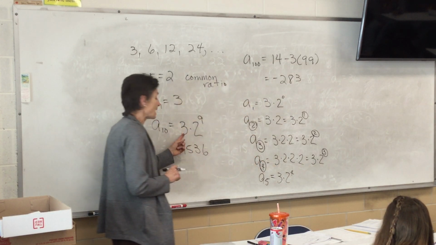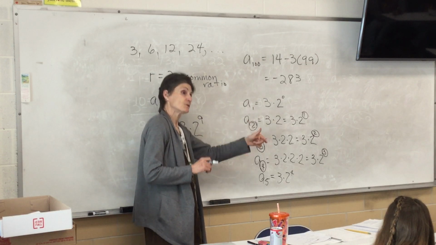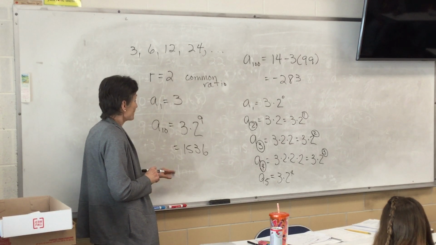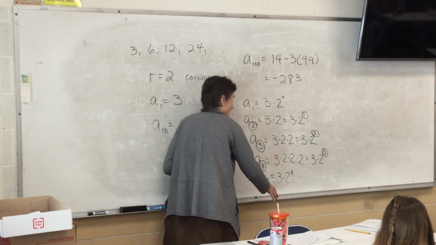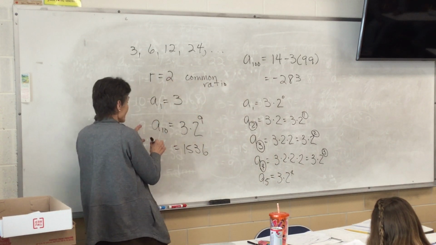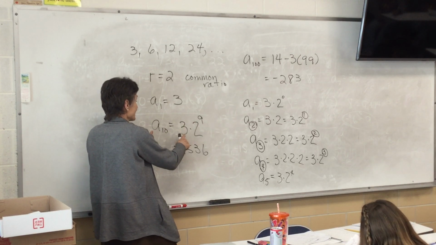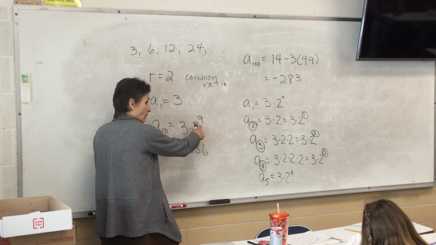Because if I wrote this out, think about what that would look like. 3 times 2, 2, 2, 2. I don't want to do that. So it's 2 to the 9. Now, in general then, because I really don't even want to do this next time. In general, I found this term, or we found this term, by taking 3 times 2 to a power.